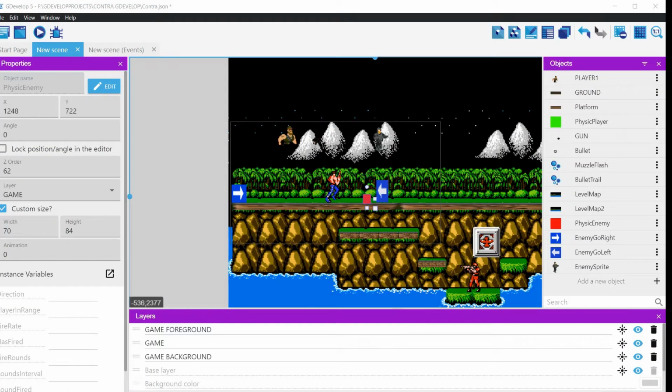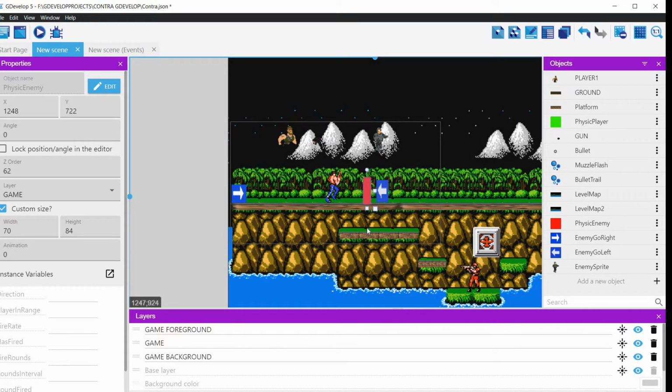Now, we need to actually make sure that the bullet object will be able to collide with the enemy. If you remember, when we created our physic enemy object, we just used a small box. That box has a height that is lower than the position from which the bullets are being fired, which would cause the bullets to always miss the target. Select the physic enemy object and grab one of the small handles that you can see around it, and increase its height up to a point where the bullet's trajectory will be able to touch it.